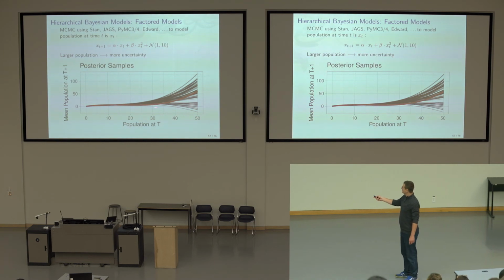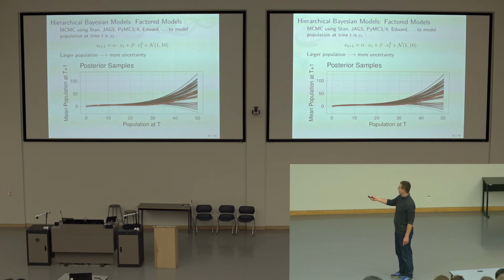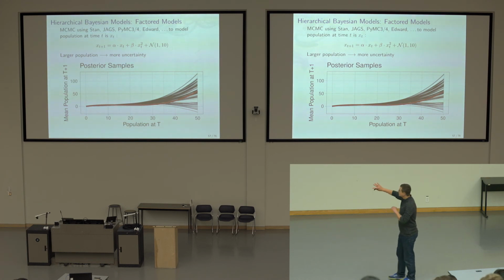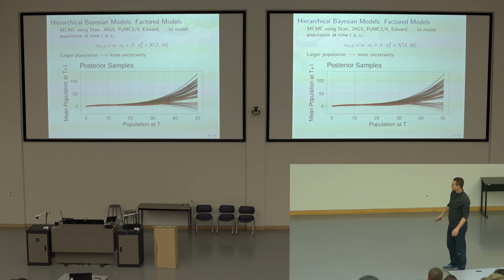And this is your posterior distribution, where the red line is the true mean next population, and this is the posterior sample. So here you see exactly that from your data you have quite a bit of confidence about the low population state, but you don't really know what happens when the population is high. And you're really going to be trying to trade off the uncertainty with the possible gain.